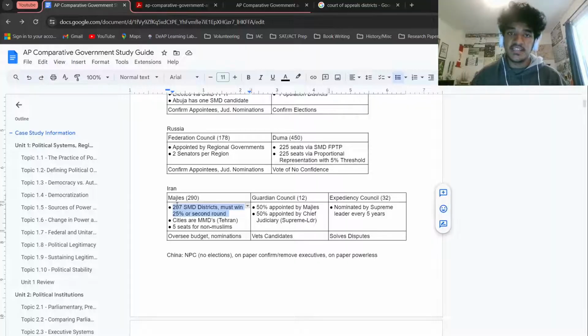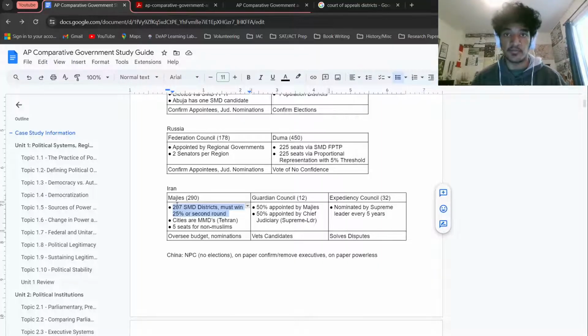Now, the idea of runoff elections is if you don't get 50%, then you go into runoffs, but that's not the case here. In this case, it's 25%. So yes, it is runoff. If there's an MCQ about it and no one else says that they're runoff, I would assume that they're runoff, but for the time being, they are technically first past the post.